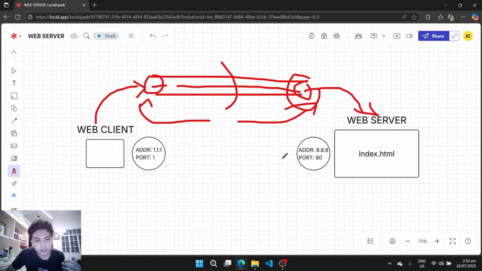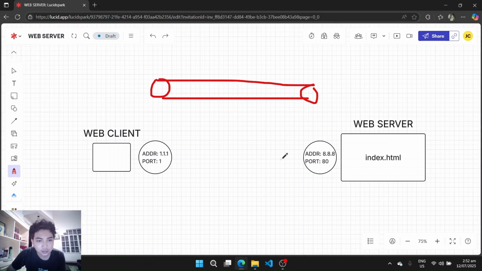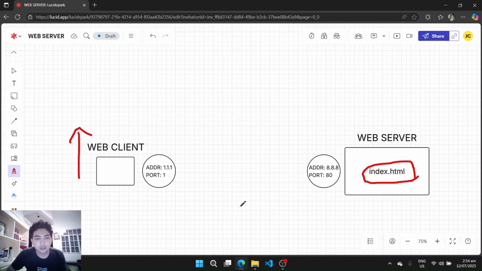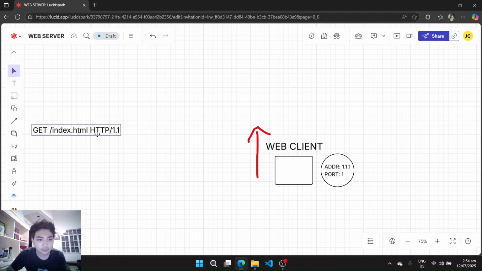So now what does the client actually do? Basically all it does is make the requests. For example, if the server here has a web page called index.html, what the client will do is create something called an HTTP GET request. An HTTP GET request will look something like this.